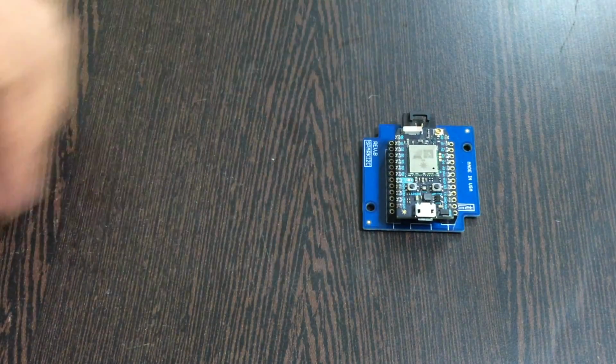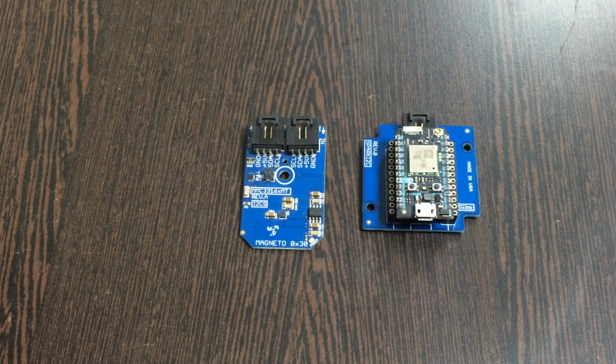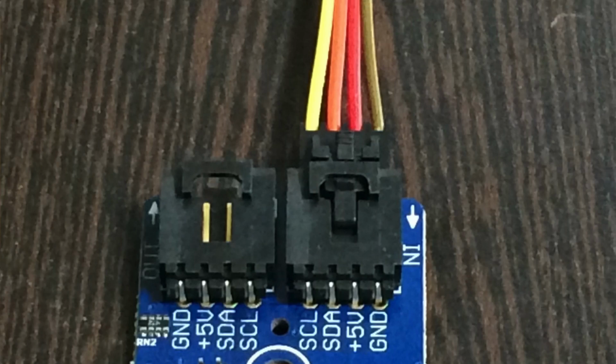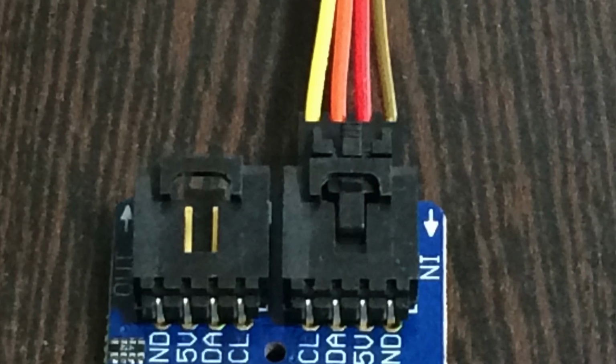The next part is to provide the magnetic sensor, that is MMC3316xMT, and this here is a connecting cable. Now make a connection between the sensor and the cable, and make sure that the brown wire of the cable should be connected to the ground terminal of the sensor, and the same goes for the I2C Shield.